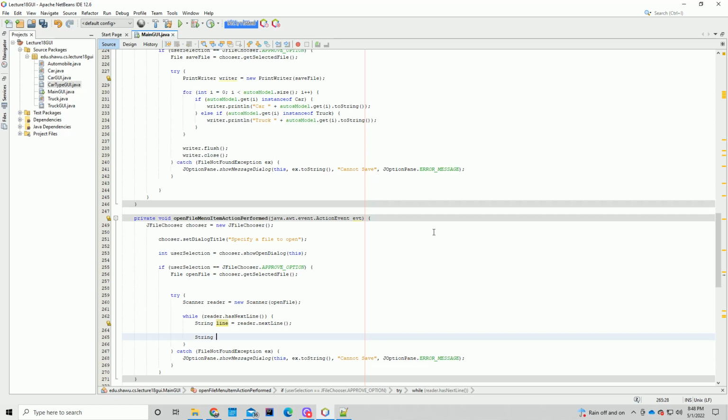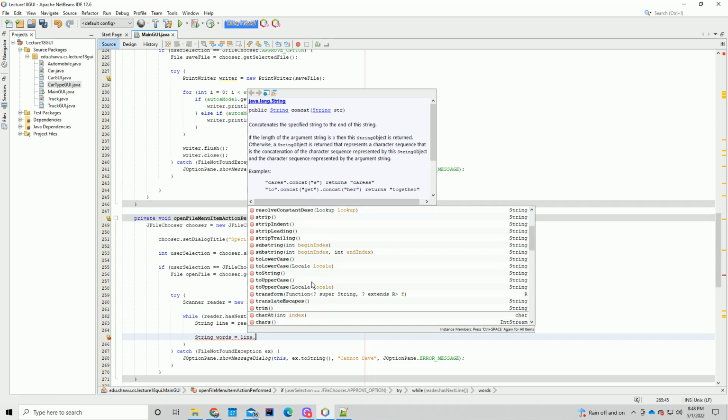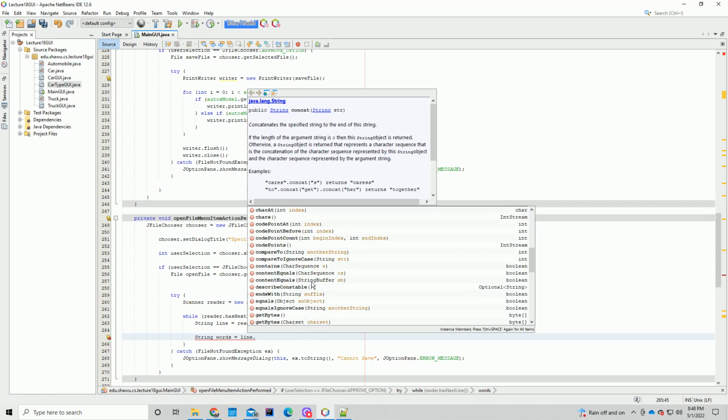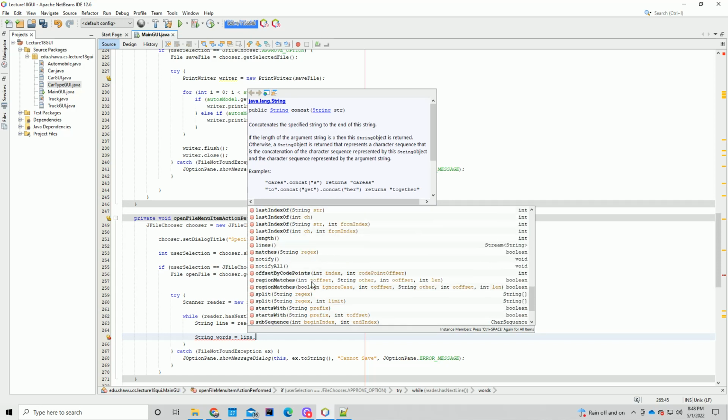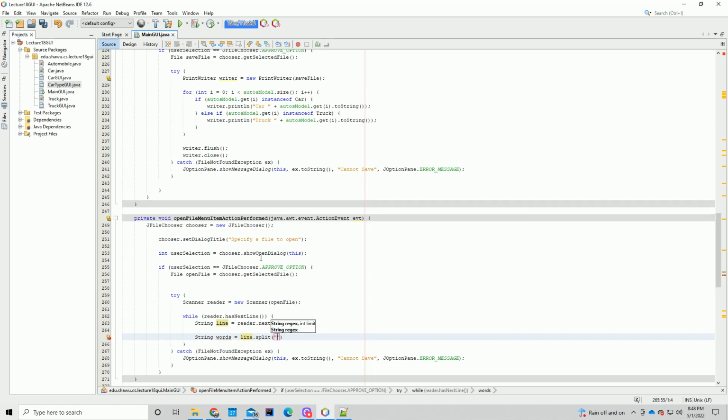String words equals line dot, I want to say it is, let's see, split. And what is the splitter? It's a space.